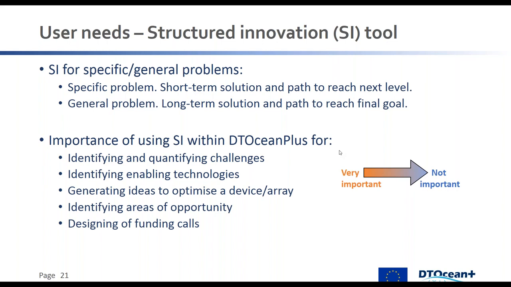On the structured innovation tool explained by Nick a minute ago, we'd like to understand whether you're more likely to use this for short-term solutions to specific problems, or whether you look for more general long-term solutions towards a final goal, or are both equally important to you. We would then like to understand the importance of using structured innovation within DTOceanPlus for a range of possible areas. Is it more important to you to identify and quantify challenges, or is this an area that's perhaps less important for your organization? Similarly, how important would be, for example, the design of funding calls?